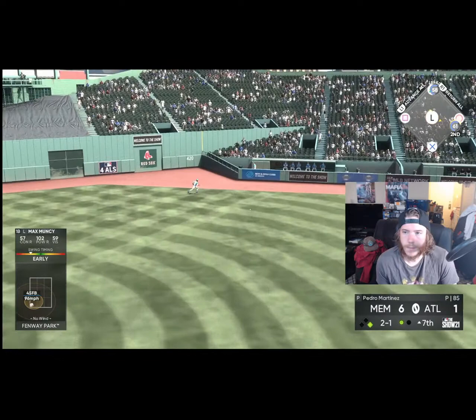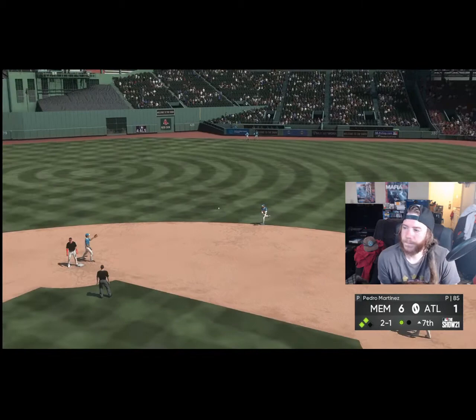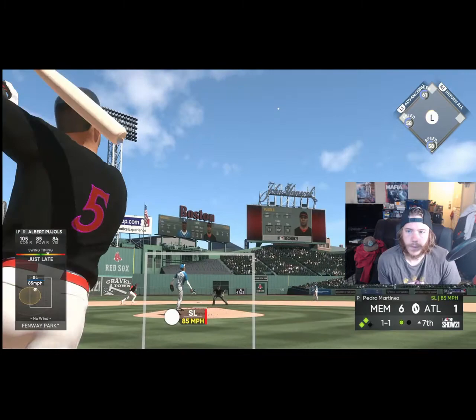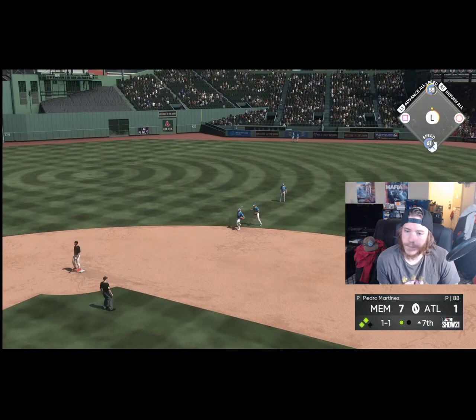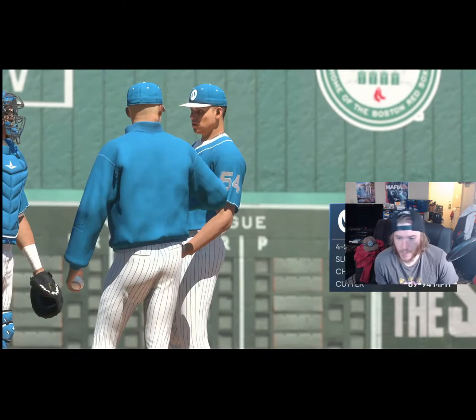There we go. Max Muncy with the double. He has two home runs and a double so far. The base running's still not very good in this game. But it's all right. We had two more runs. We're up 8-1 now. Well, he's finally switching pitchers after we put up 8 runs against Pedro. Osuna's kind of nasty, not going to lie.